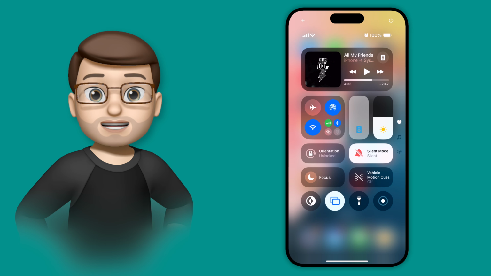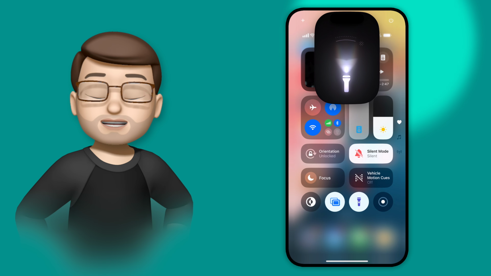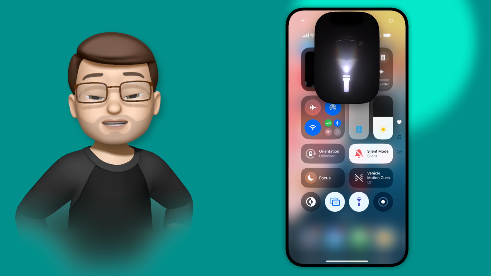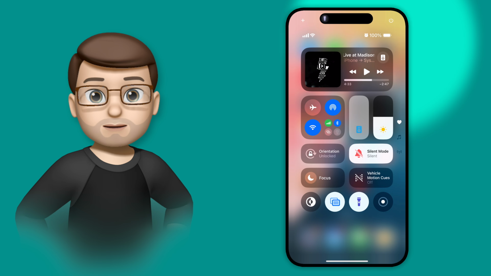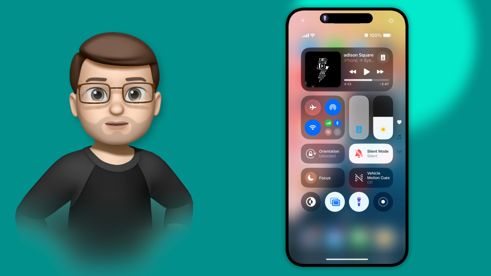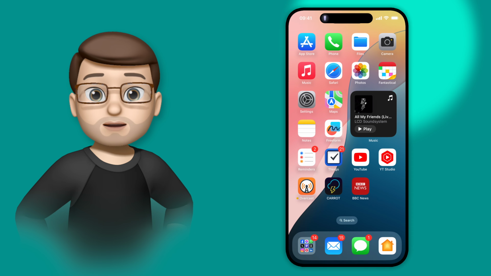I'm going to go into Control Center and just tap to enable my torch just like normal. And of course this works on the lock screen too. As I've done that, you're going to see quite a big graphic of a torch at the top of my screen, but after a moment that will disappear back into the Dynamic Island, and you'll just see the torch icon on the left-hand side there. That means the torch is on.